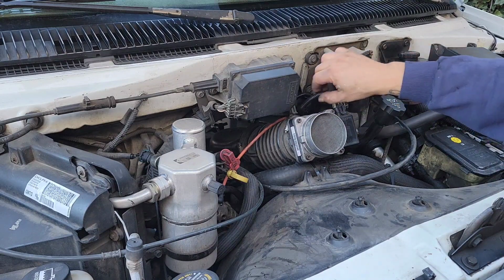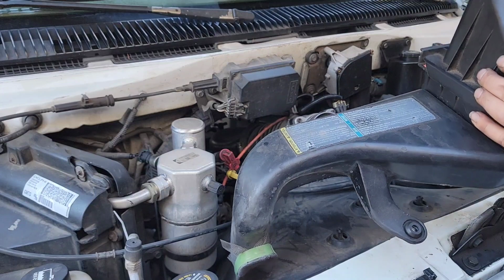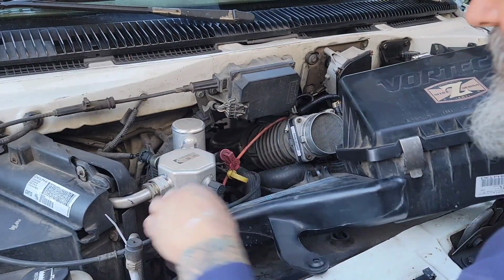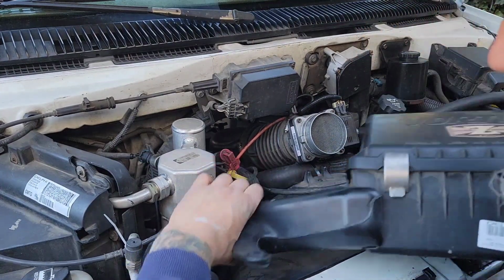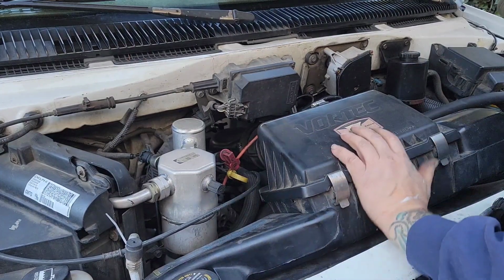I put some new wire loom on here. It's the Harbor Freight wire loom, so let's not all get too excited. It's supposed to be good to 200 degrees, but some of it melted in another spot inside the engine compartment, so I don't know.